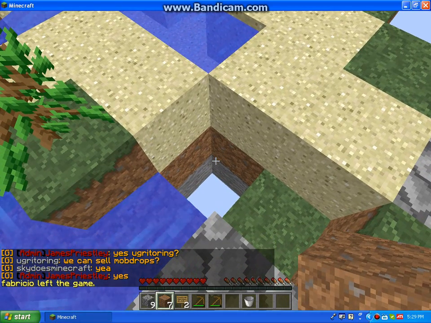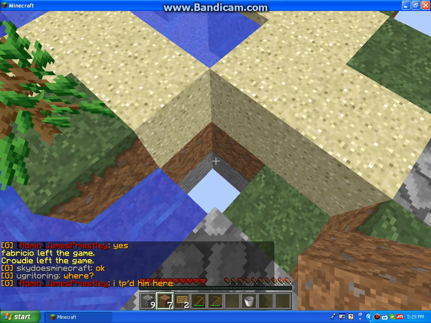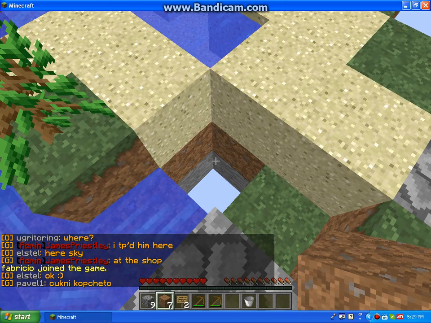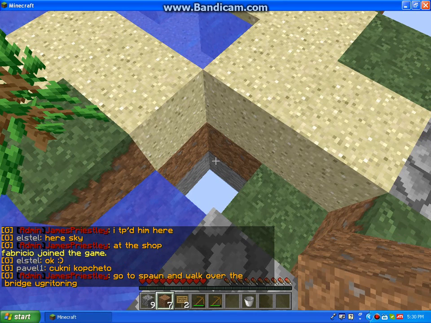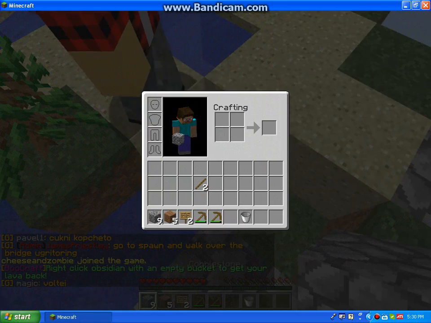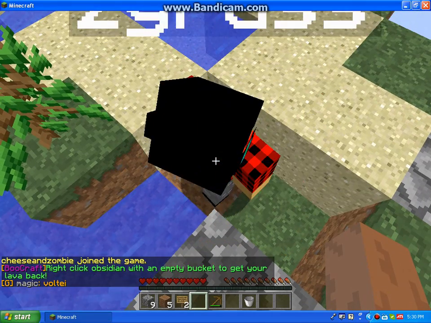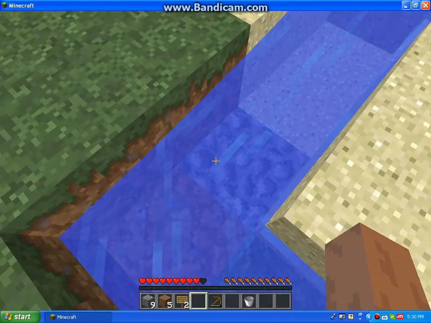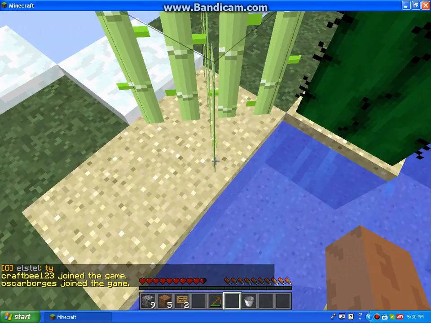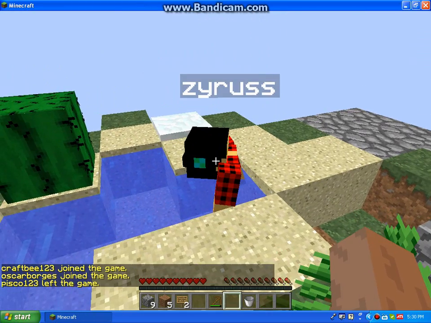What did you do? I gave you my stuff. Now give me the stone pickaxe or the wooden pickaxe. There you go. Ow. So, why is there water? Oh, so the bucket is needed. Bucket!